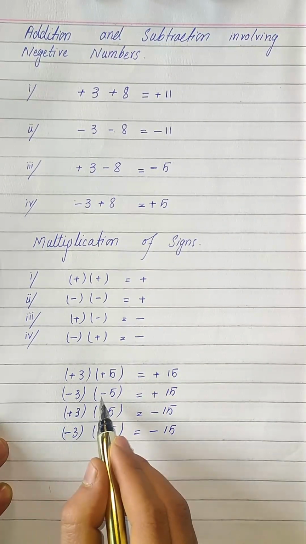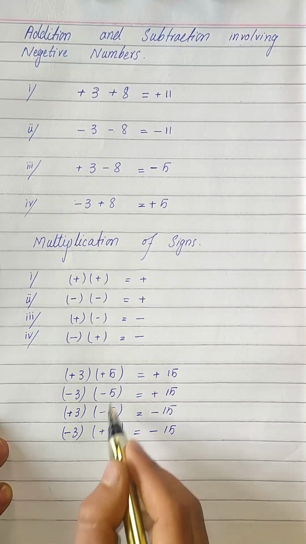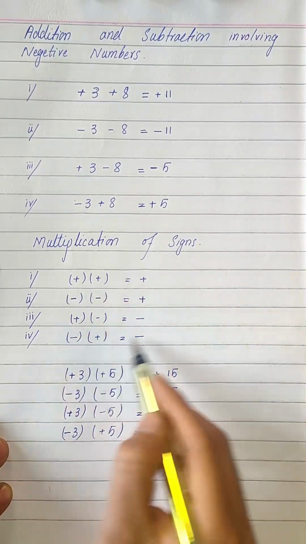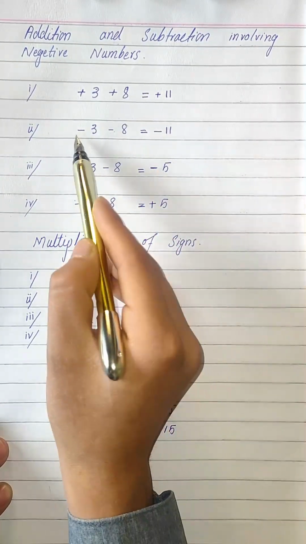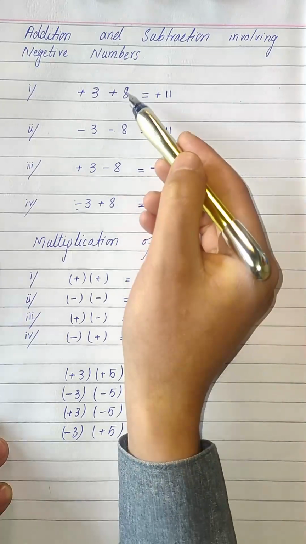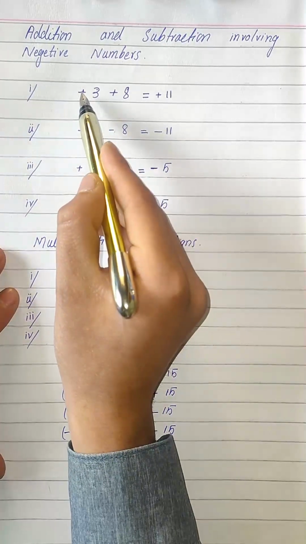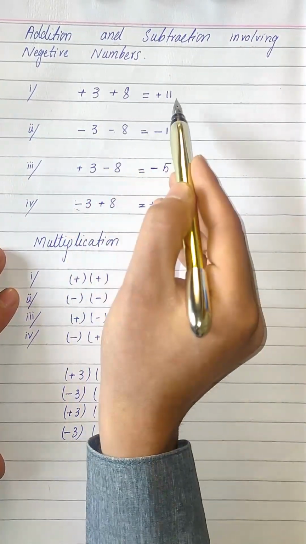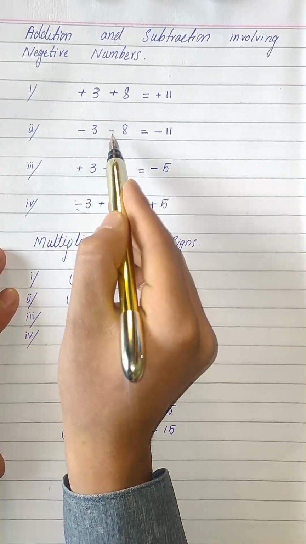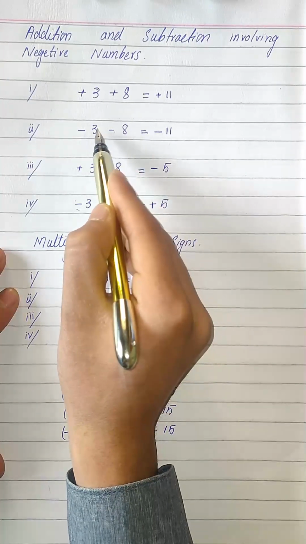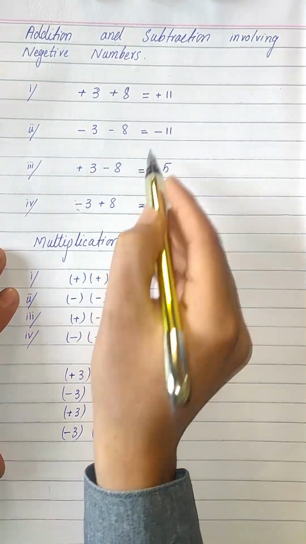But when we multiply the signs, it is not necessary that we put the greater sign or the sign of the greater value. Here we just have to multiply the signs according to these four rules. And when we have no multiplication, here we can see there is no multiplication, here also, and here also, we just have to add and subtract the values according to their own rule, which was, if we have the same signs, we are just going to add the values and write that sign, plus. And in part 2, again we have both the same signs, so we just have to add 8 plus 3, which is 11, and we have to write the same sign that both of them have, so minus.